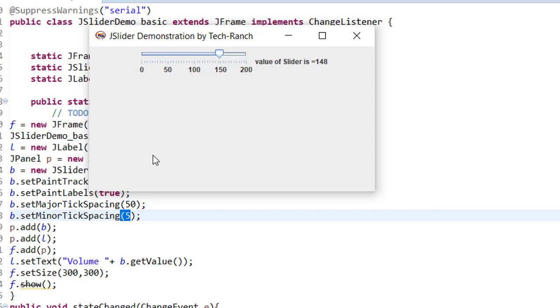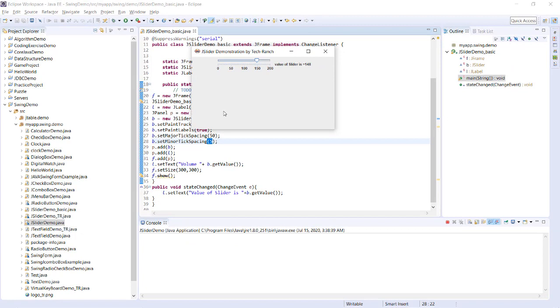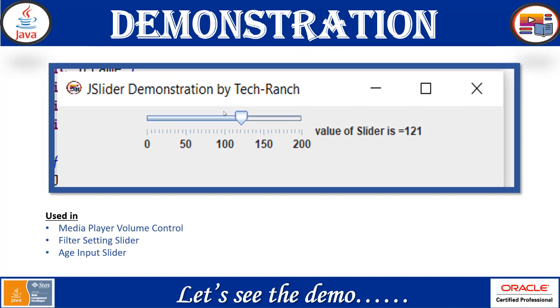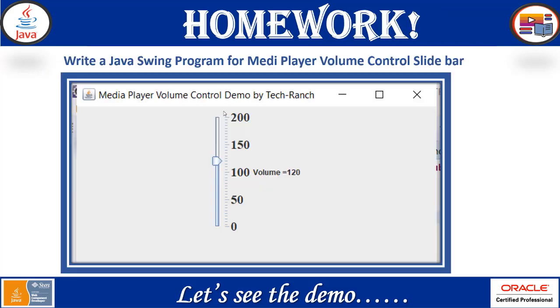So this was the execution and demonstration of JSlider implemented in the Java Swing Graphical User Interface API. These types of features of Java Swing can be used in media player, volume control, filter settings slider, age input slider, and image contrast editing features, where the slider is easy to move for the user and gets the output immediately.